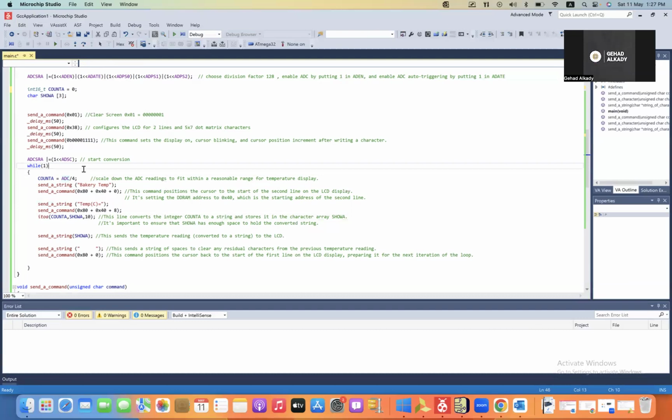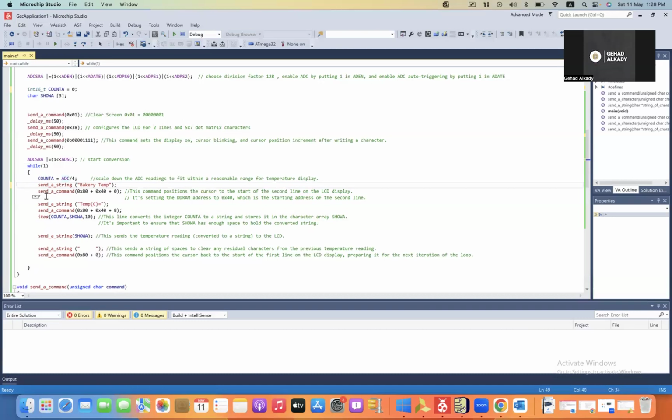You want to map this voltage value to its equivalent in temperature form, which is degrees centigrade. Then here I send a string, bakery temperature, as if we want to display the temperature of the bakery oven.